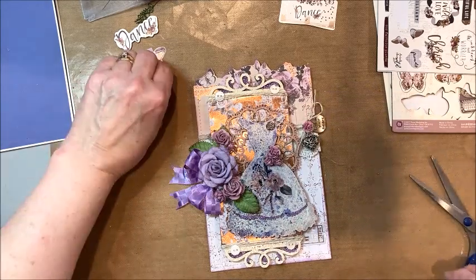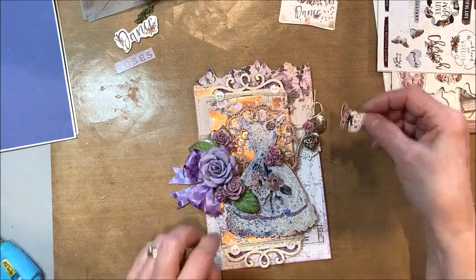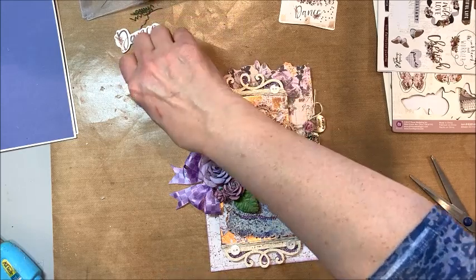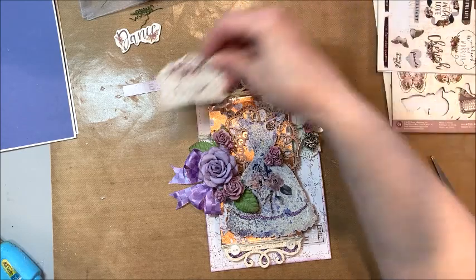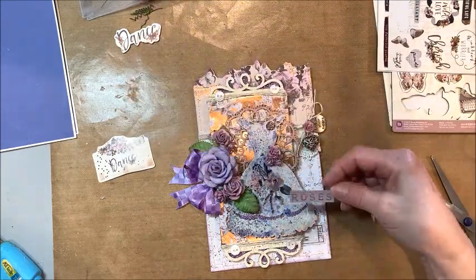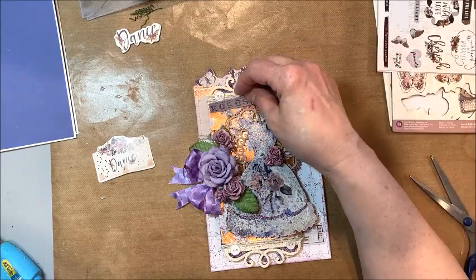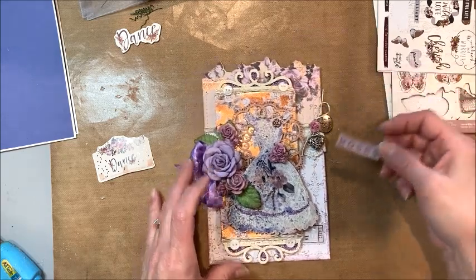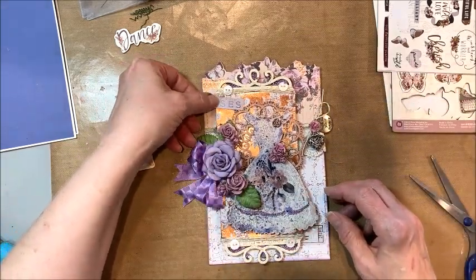Pretty. Then now we can figure out where we want this butterfly to go. And we may not want him at all. Sometimes I pull these pieces and I'm not really sure if I'm going to use them or if they add or if they subtract. I kind of play around with, you know, moving things around, testing out where it looks good, if I think it looks good in a spot.